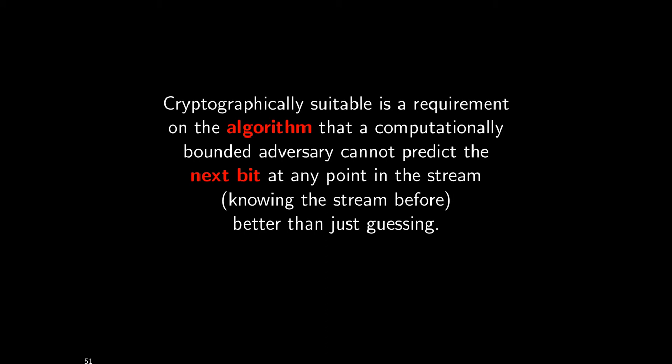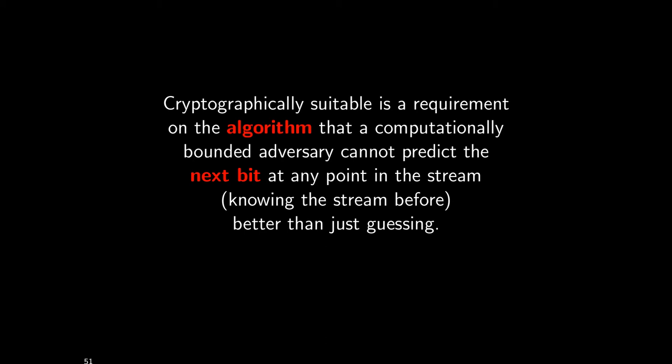But a pseudo-random number generator, if the adversary can look at the entire stream of numbers that have been generated, there will be a next bit that is known. The algorithm that runs, that will generate the next bit, that's been preordained. There's no, in a sense, surprise available. The next bit is either a zero if the algorithm produces a zero, or a one if it produces a one. And whatever it produces is already known at the time when the algorithm was initially seeded. But an adversary who doesn't know the seed and can look at the entire stream and still can't guess the next bit, we say then this is a cryptographically suitable source of randomness.